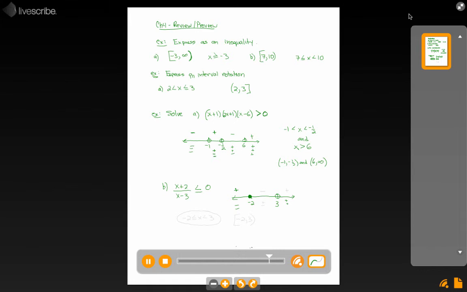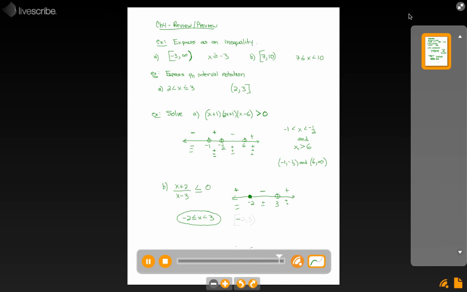0 would be an easy one, and you've got 2 over negative 3, so we have a positive over a negative, which is negative, which means that the numbers in between there are part of my solution. So everything from negative 2 up to 3 is going to be part of the solution set to this question. And if I try a number larger than that, I'm going to have positive over a positive, which is positive, and I don't have a solution. So all the answers are going to be in here.